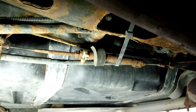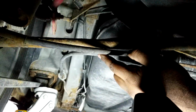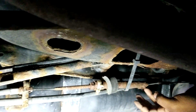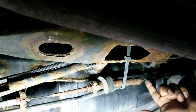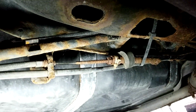Okay, first let's talk about all the main components. I know you guys will notice the tie downs here; I'll explain that in a bit. First you have the front cable. We're not going to be talking about that too much today. That goes all the way to your actual pedal at the front, and then it comes around here and goes to the bracket assembly. When you press the pedal in, it pulls this cable in, which pulls this, which creates the tension. Then you've got this other one here, and that goes to your driver's side e-brake, and this other half goes around back to the passenger side. So that is your entire e-brake assembly.